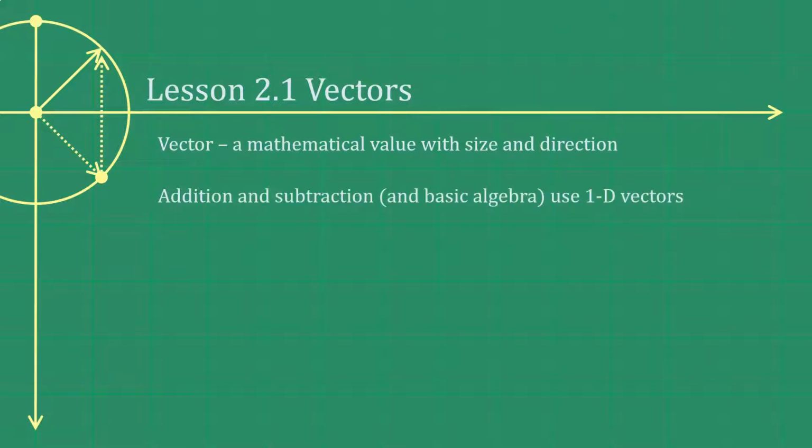All right, so you're used to doing this even if you don't realize you're used to working with vectors. Whenever you do basic addition and subtraction problems in math, you're using one-dimensional vectors even if you don't know it. And your brain has gotten so good at doing this because you've done it so much that you think of it completely abstractly without ever taking a vector view of it.